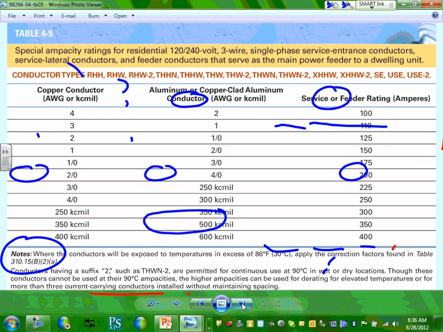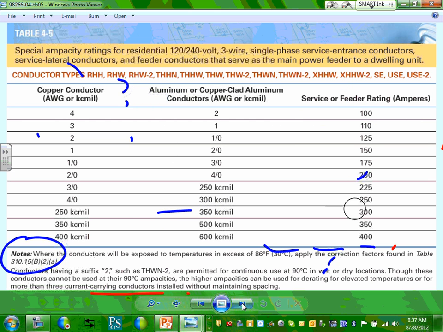We talked about this one, guys, yesterday too. This is 310.15(B)(16). We have copper conductors, aluminum, and service for each. So this is the residential. Remember how we went through this one, residential, and we sized. I'm going to size one little thing from this table. This is 310.15(B). Let's say we have copper conductors and the service that goes with it.